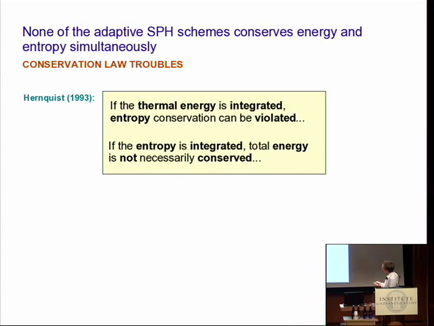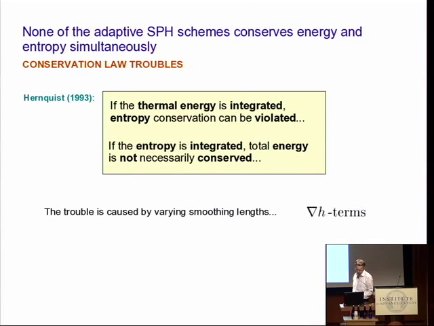And vice versa, if you take the entropy instead, as I said, then due to discretization errors, actually the total energy will be conserved in the continuum form of the equations, but not in the discretized form of the equations. And then there's no manifest energy conservation anymore. And that was a big disadvantage. And usually people prefer to work with the thermal energy because it's more intuitive.